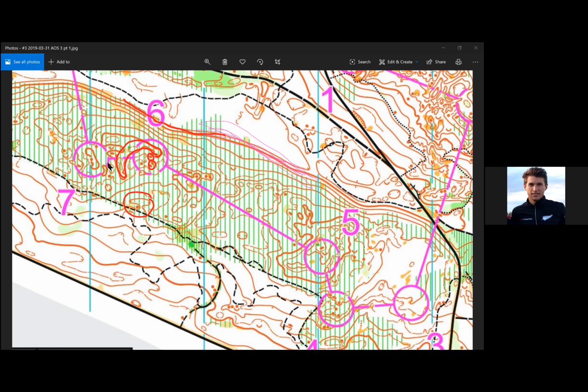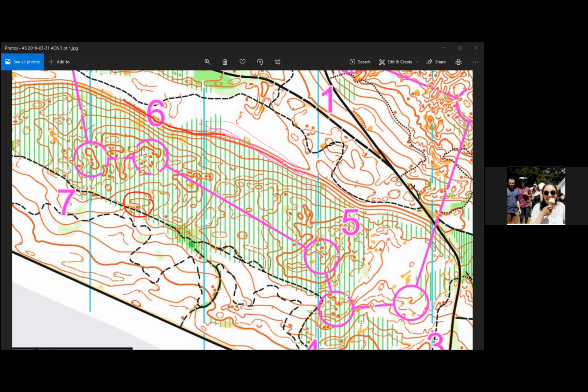Yeah, I think that's very true. You can easily imagine in this leg here having a good exit from the track, maybe even finding this depression in advance and just not having a clear mental image of exactly where that flag is positioned, and just faffing around in here for minutes and minutes. Easily done.